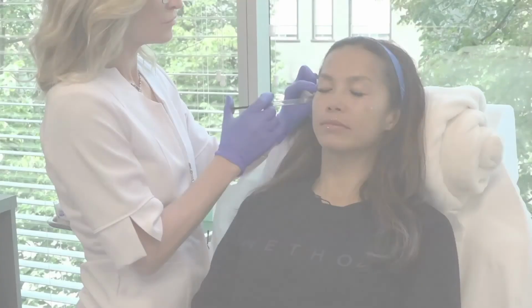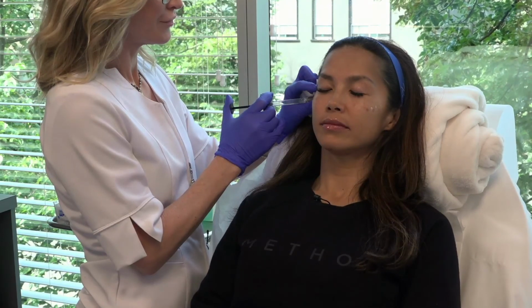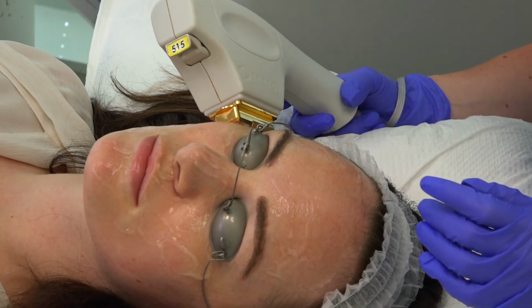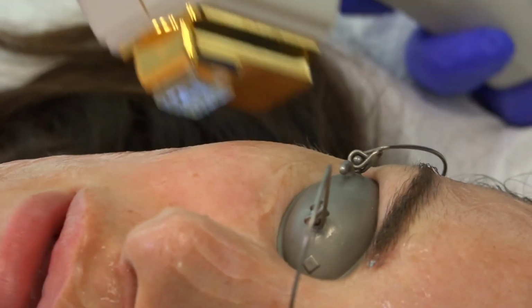In general, the non-surgical treatments that can be combined with brow lift surgeries generally involve volumization, so volumization of the brow or the temporal area with fillers, relaxation of some of the muscles that cause wrinkles, so the muscles in the brow or the muscles around the corner of the eye can be relaxed. And then finally, laser resurfacing. So a brow lift can be performed and then the skin can be resurfaced subsequent to that. It can be done on the same day, or it can be done within a reasonable time frame afterwards as well.